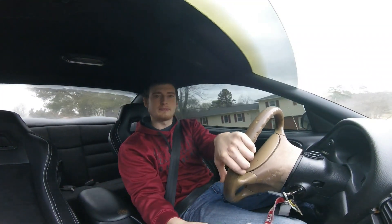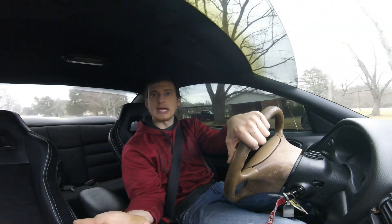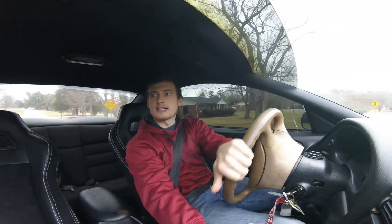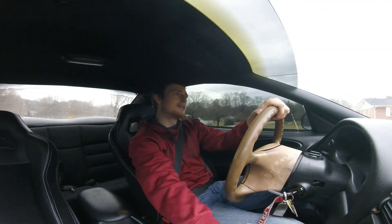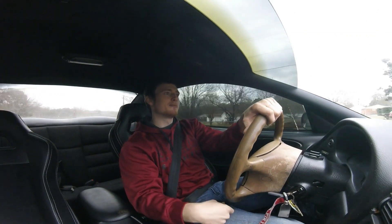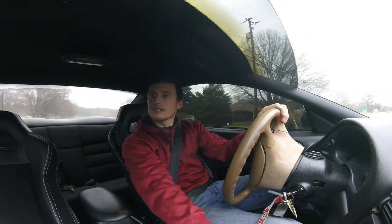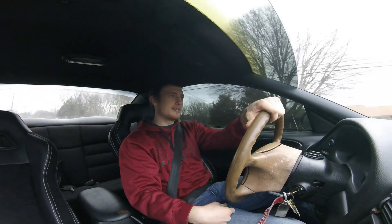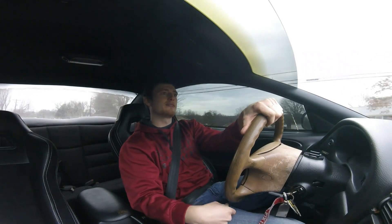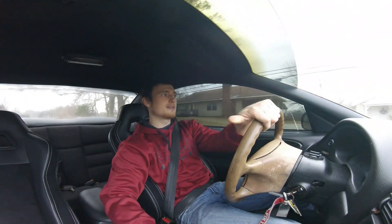I can't be too loud because I don't want to wake up the neighbors — everybody that lives around me is pretty old and ornery. We'll get the GoPro set up and get going. While the car is warming up and I'm driving around a little bit, I figured I'd give you my thoughts on the 3.08 gear. It is a factory gear. It's okay for a stock engine setup I guess, but even then it's a really poor gear for a performance car. These cars should have come with at least a 3.55 stock. They come with 3.08s, 3.27s, and even down to a 2.73, which is really pitiful — that's just a highway gear, that's all it's good for.